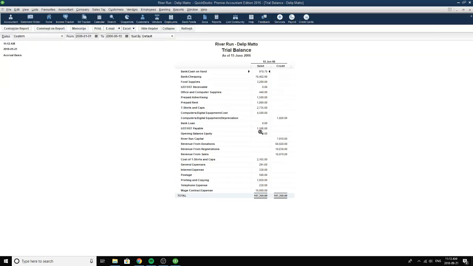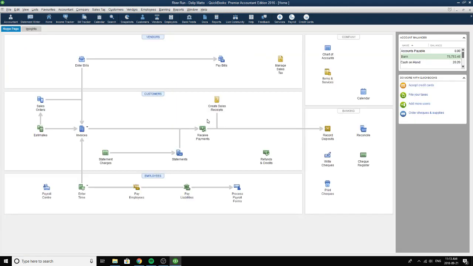So close this. Hopefully you have the same trial balance, and for your GST HST payable, you should have a debit value of 1,166.80. We know that because it's a debit, it's actually not a payable, it's a receivable. So I think we're supposed to claim 50% of this receivable. So don't save.